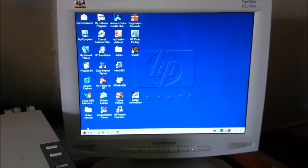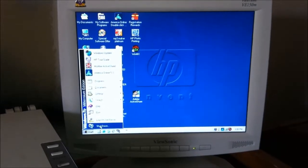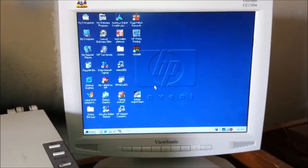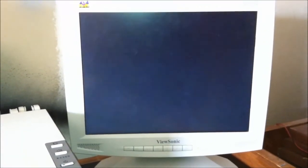Now, the reason why I started this project is, number one, I needed a computer for the garage. This one will be perfect with Ubuntu because with Ubuntu, you can't really run anything video on it. It doesn't have Flash. However, it does use Microsoft Office, so you will be able to type in some papers, being that I'm still working towards my master's, and for maybe some minor projects. I will, however, continue working on this until I get it up and running.